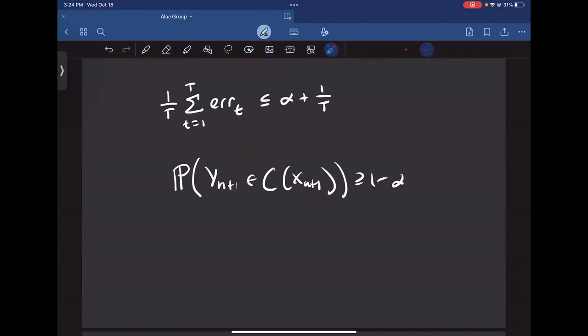I see. So it's a statement about the future as opposed to a statement about what will have happened so far. Exactly, at any given point in time. Yeah, that makes sense as a conceptual difference that I could imagine people caring about. Great.